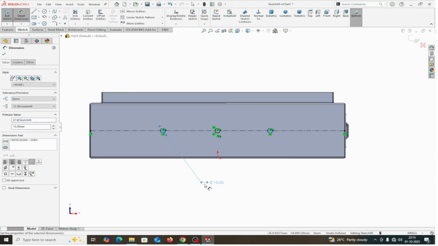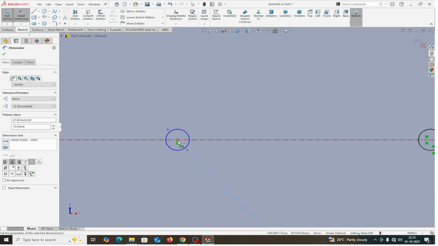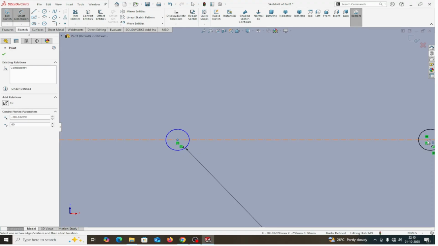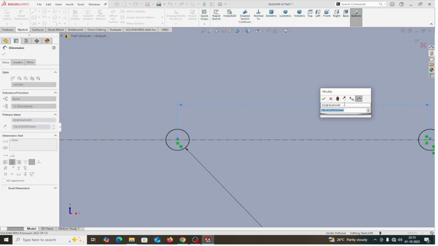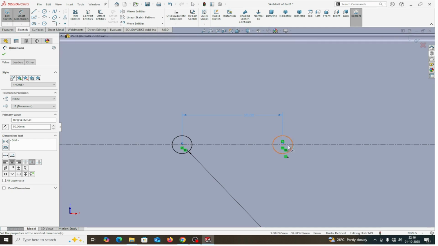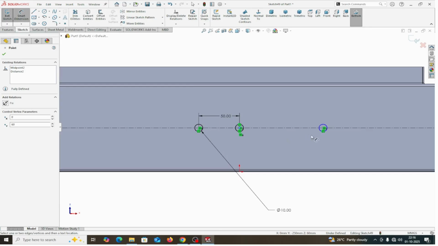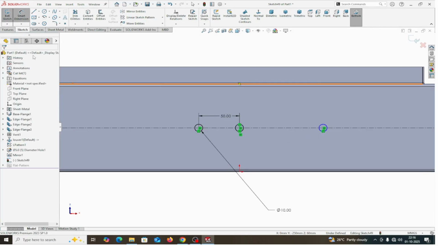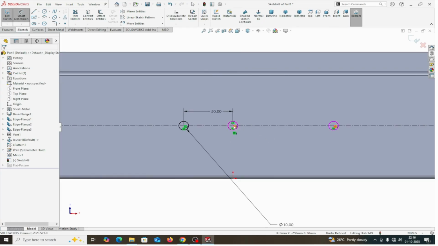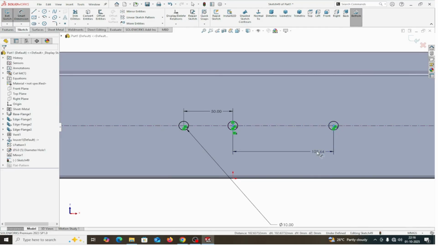This one. Underdefined. Okay, now you can take the distance, a suitable dimension. You can take 50 mm. 50.